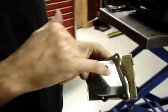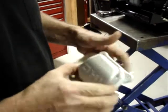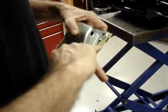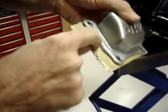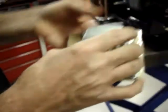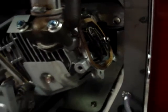And you'll notice that there's a slight notch on this side of the valve cover. When the valve cover gasket is put in there, you'll be able to see that there's a little bit of valve cover gasket. And on this side, if you lean it back, you'll be able to shine a flashlight in and see that the valve cover and the valve cover gasket are mated properly. This particular valve cover, when I took it apart, has stayed in perfect condition. That's a very rare feat.